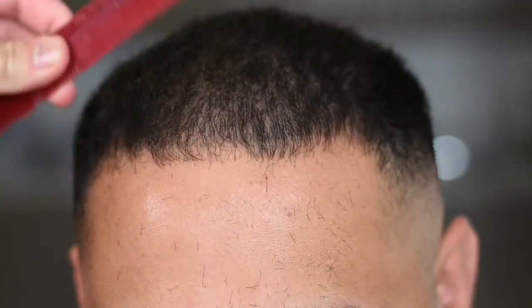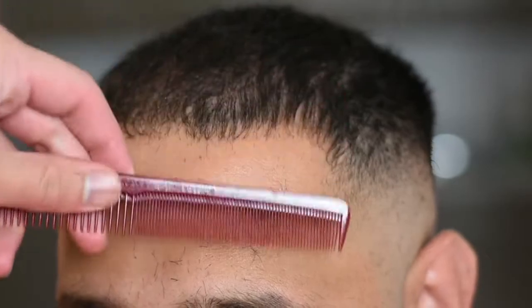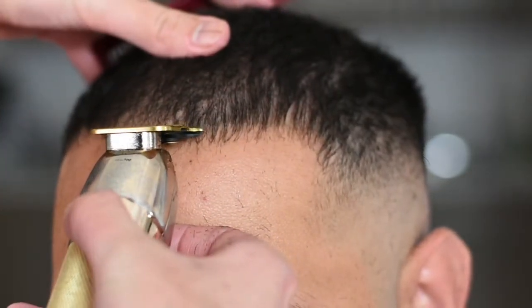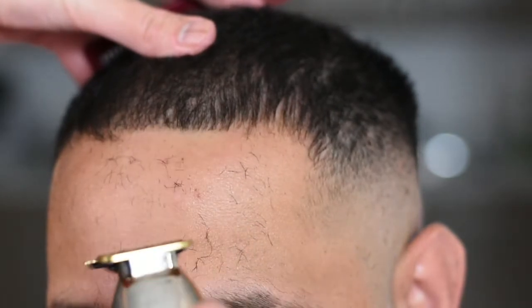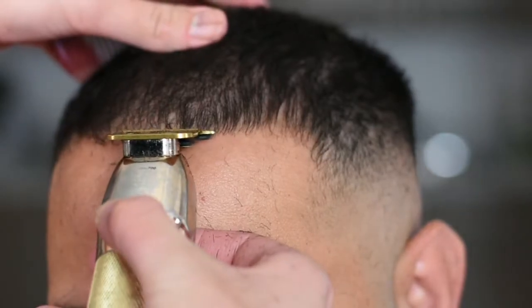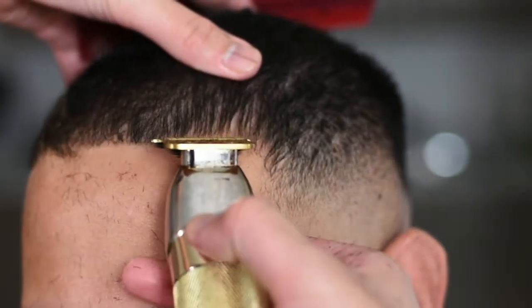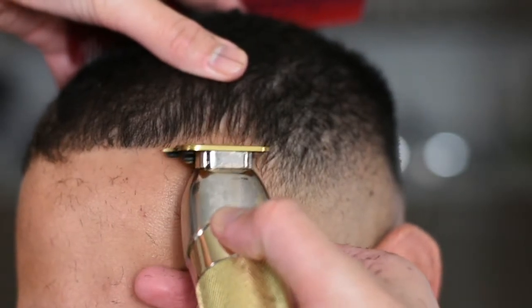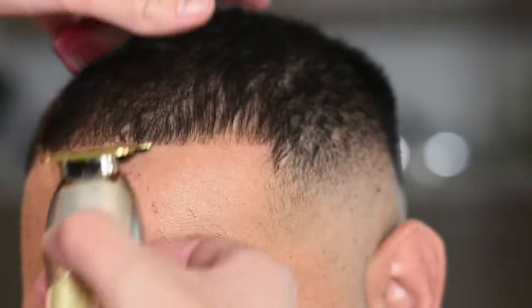Alright, y'all, so now we're on to his lineup, and before we start creating the line, I'm basically going to be looking for any of the lighter areas, and that's going to be my highest point. So I'm going to want to start at those light areas and work my way across. So I start in the middle and I work my way to the highest point, which could either be the right or the left side depending on how high the receding area is. I'm slowly working my way across. I'm not putting too much weight on it, I'm just tapping it lightly.